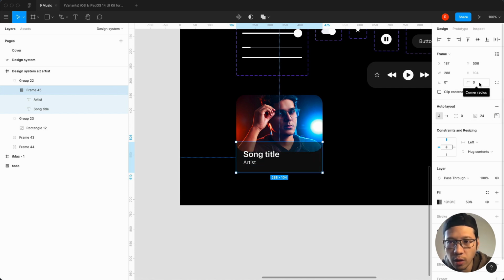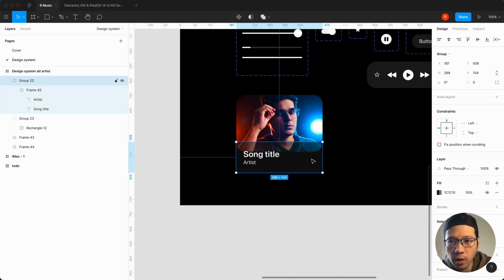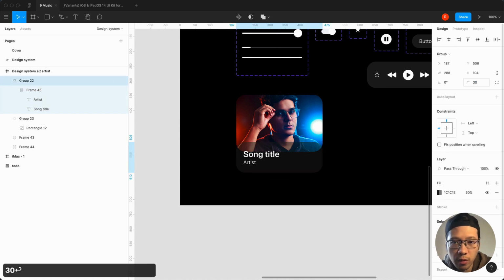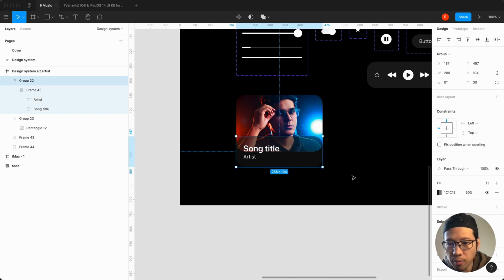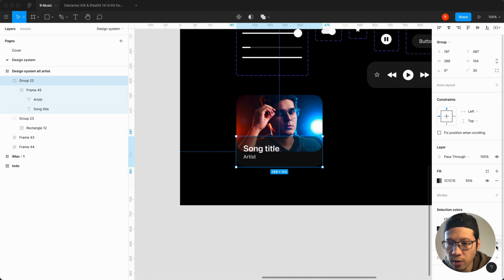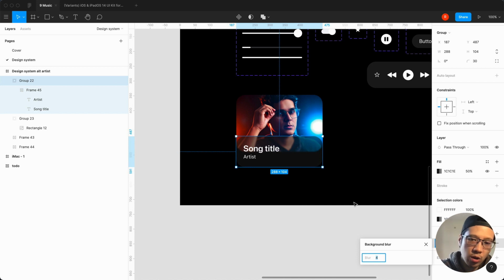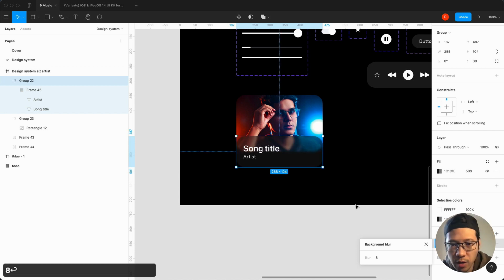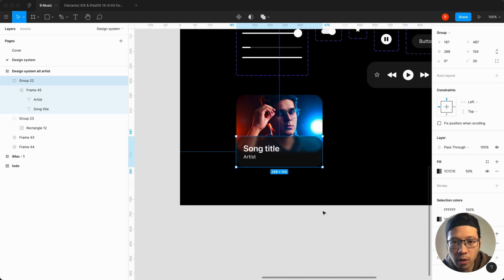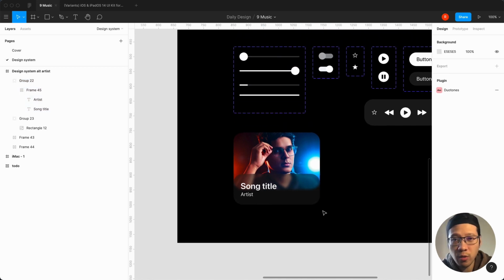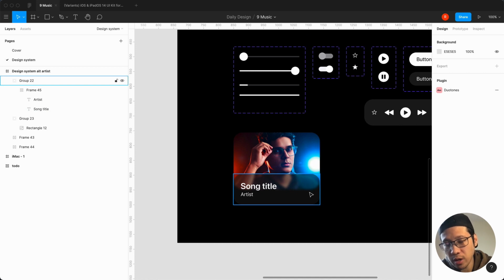And that could also be 30. Okay, so now we've got it slightly above, and we're just going to do a tiny bit of glass morphism. From what I know, the more you do this on here, the more power it's going to take. So I think 8 might be enough on the blur. You just have to be wary that the blur effect is going to take a performance hit. So we just have to consider those things.